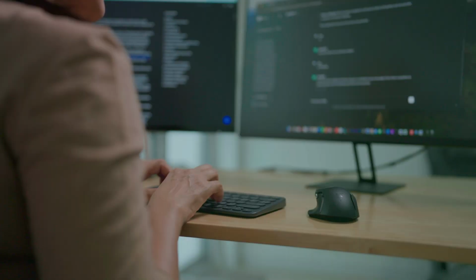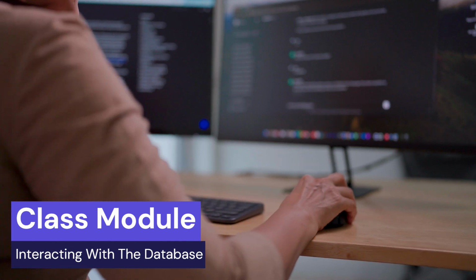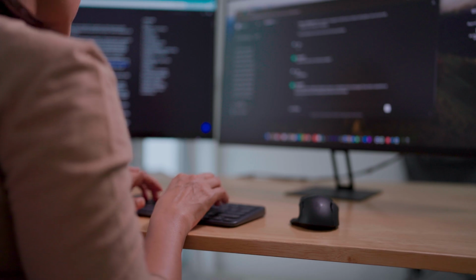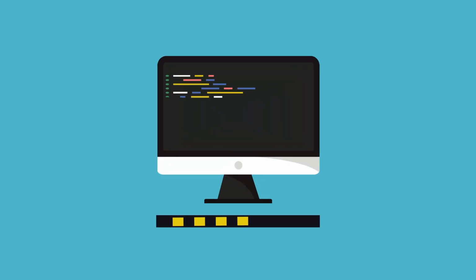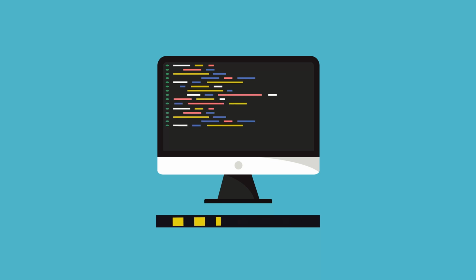I'm going to step you through how to create a class module that will not only allow you to easily interact with a database, but also to build it dynamically, making you able to distribute your application easily. In this series, we're going to dive into the concepts by first building our class module, then applying that to a basic car rental booking system.